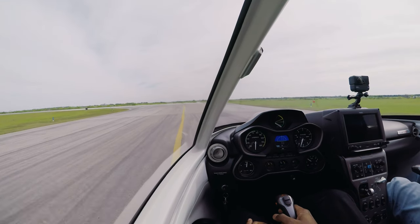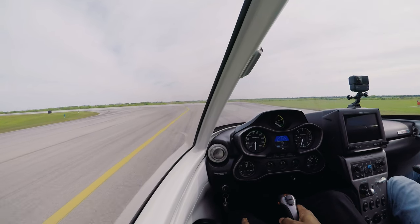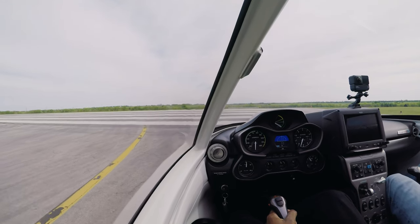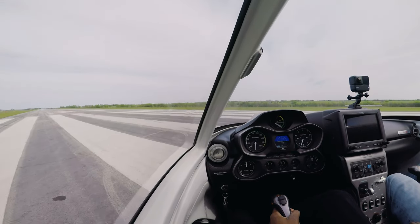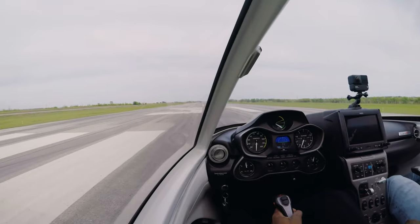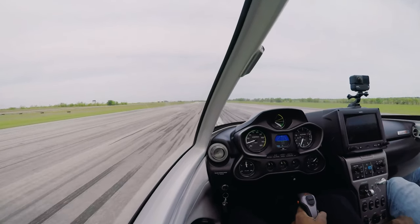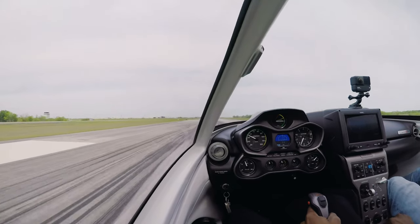You actually are going to need a little left rudder. A little left rudder? Yeah. Add yourself a little power, because it's harder to turn this thing when it's slow. Yep. Go ahead, get that power in there. Alright. There we go. Airspeed's alive. Rotate. Yep. Let the airplane do the work.